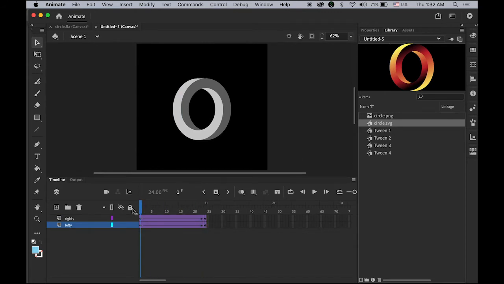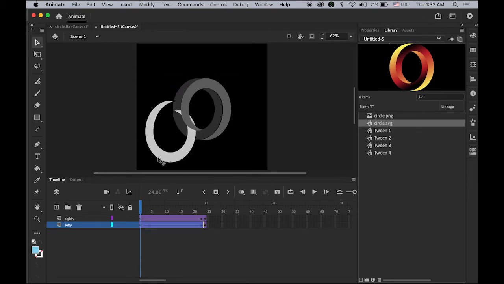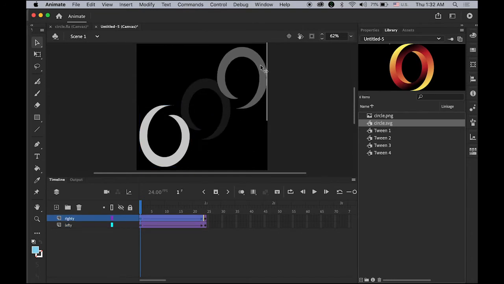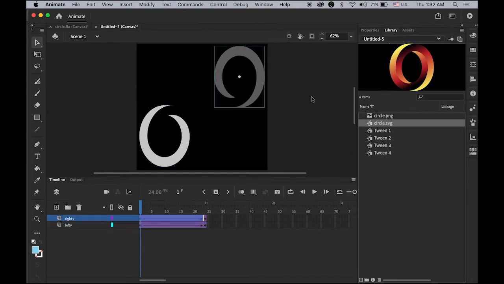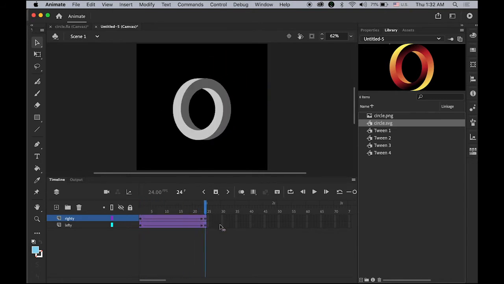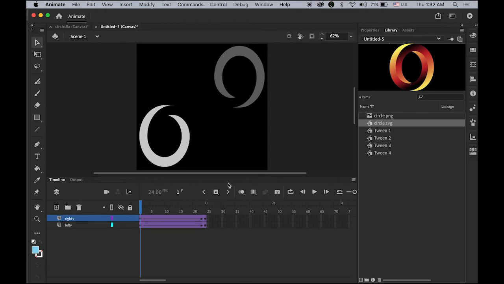This is a departure and this is a destination. We're going to change some settings on the departure, which is frame number one. On frame number one, I'm going to move my lefty to the bottom left corner and the righty to the top right corner. So this is happening. Okay, but this is not very dynamic or exciting.